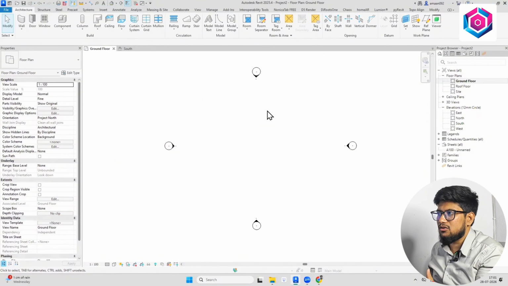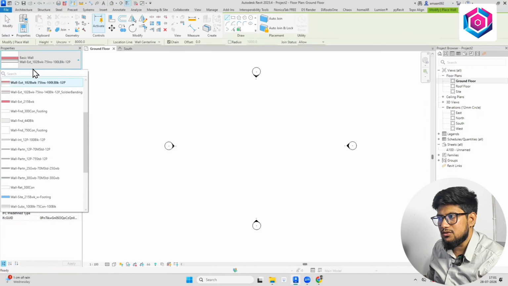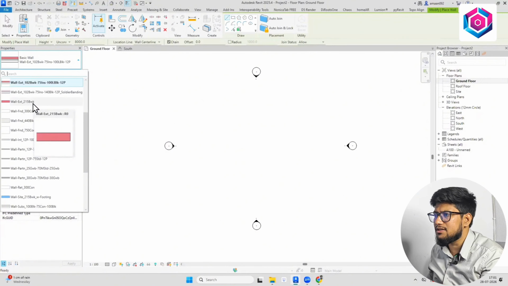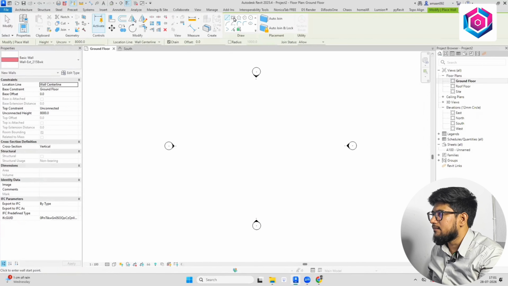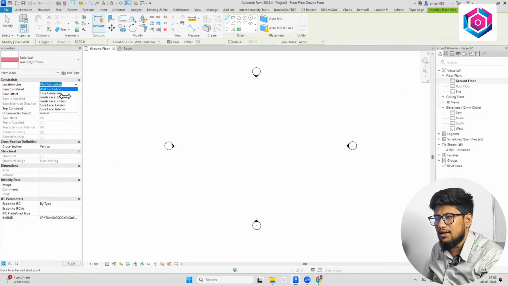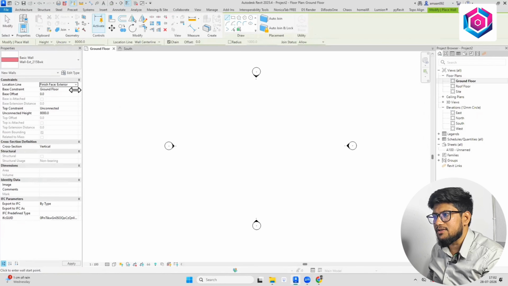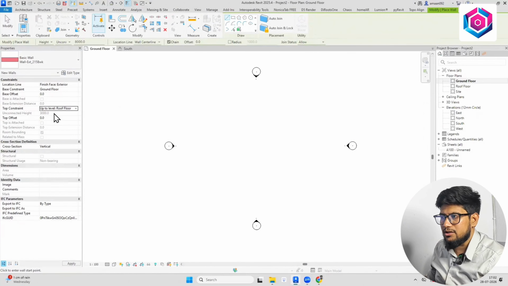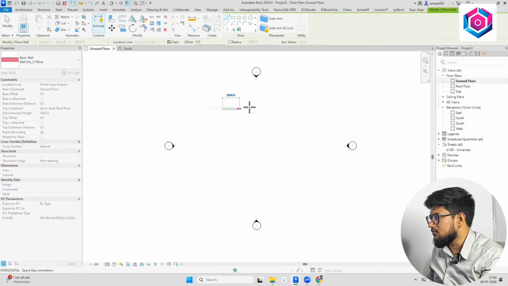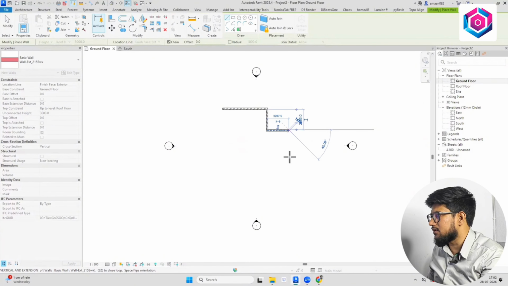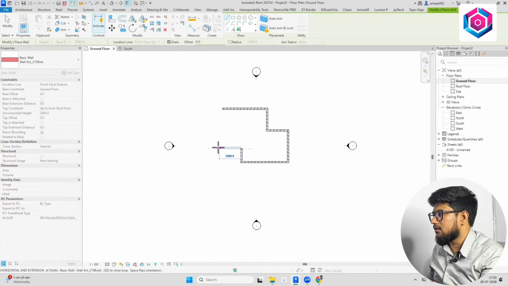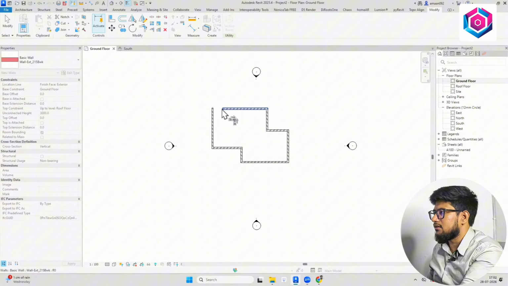Simply, if you want to start a project without any location, you can go to wall, you can choose architecture wall, but again you can check what the type of wall is. So we duplicate and we change the properties. I'll select a wall and then use the line tool. You can check the shape, but before adding the element, you can check here the location line for the wall, you can choose exterior, and the base constraint is ground floor, the top constraint you can choose roof floor, and the total height of the wall you can check is 3 meter. So now you can just create any plan, for example. Okay. If this is your plan, we can just add it.